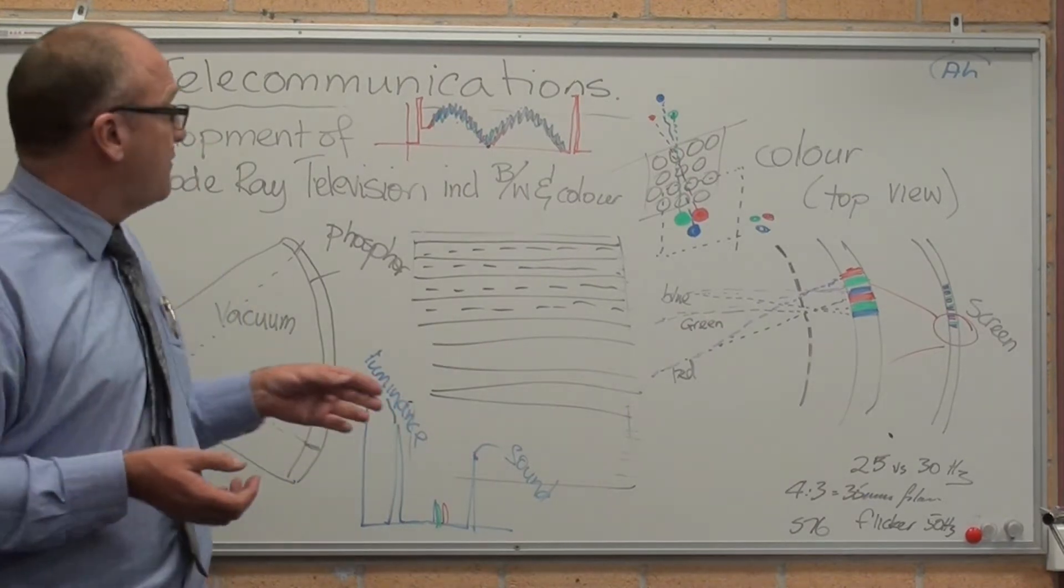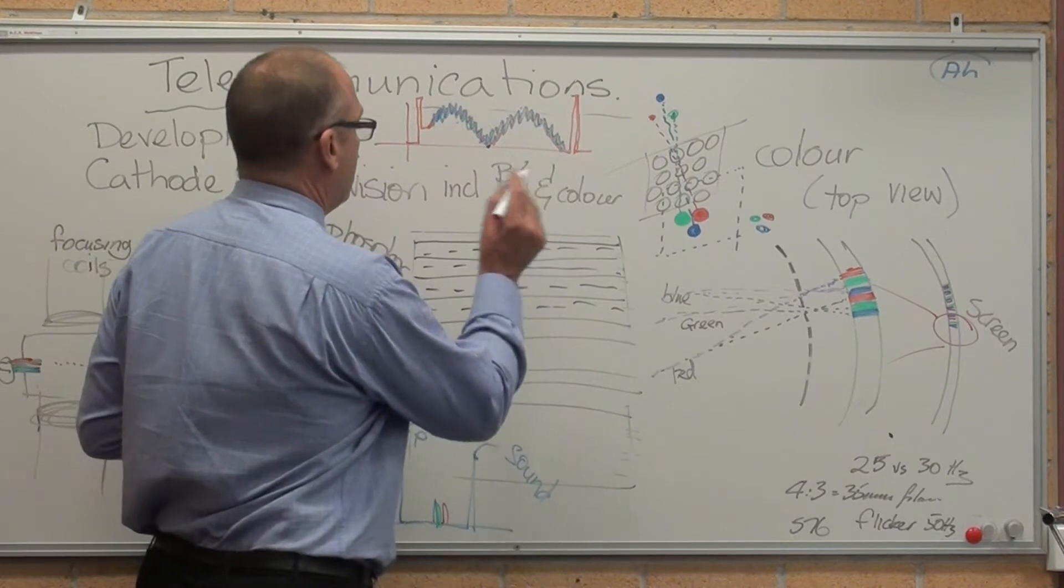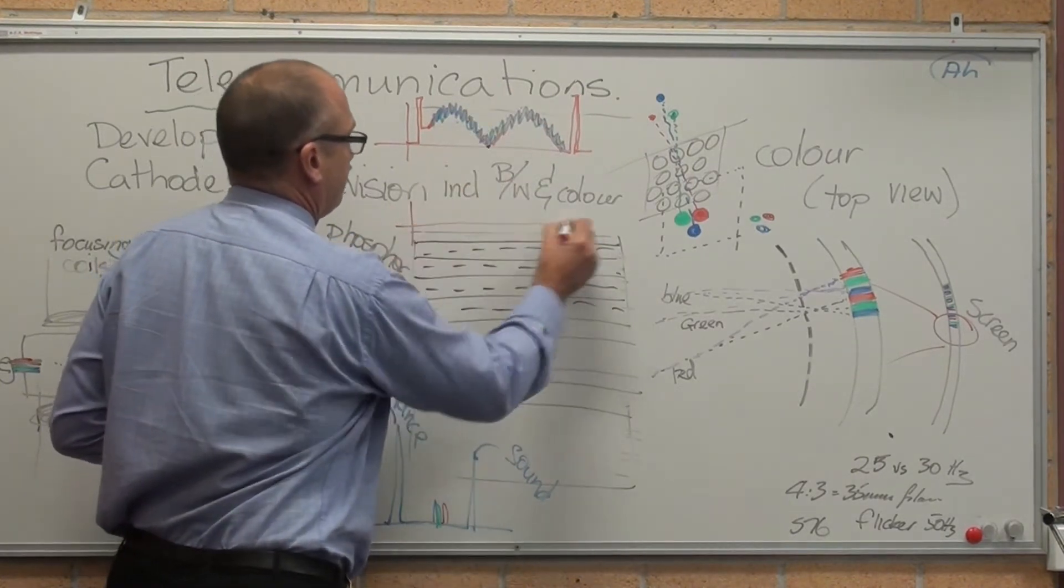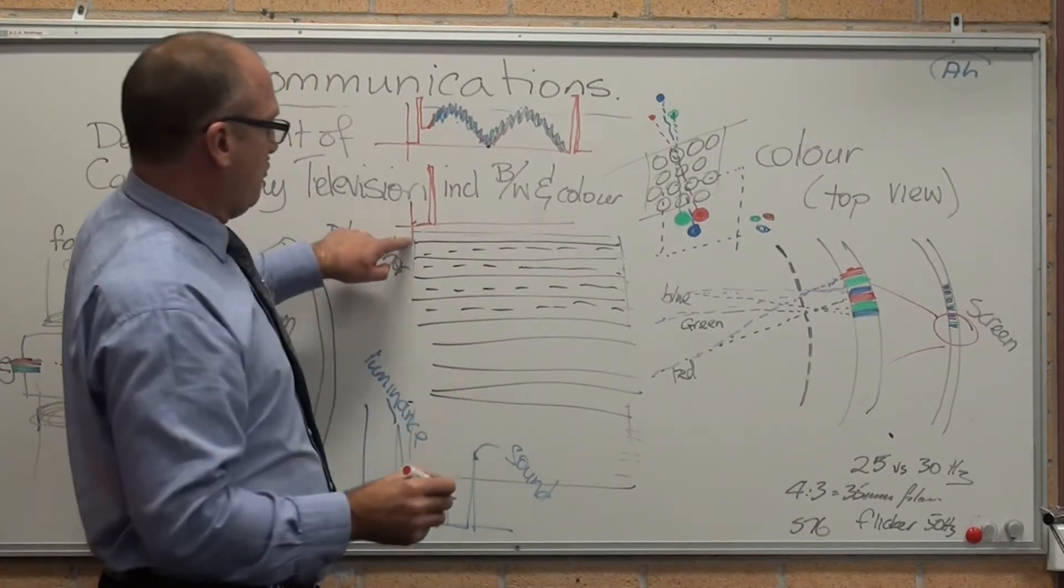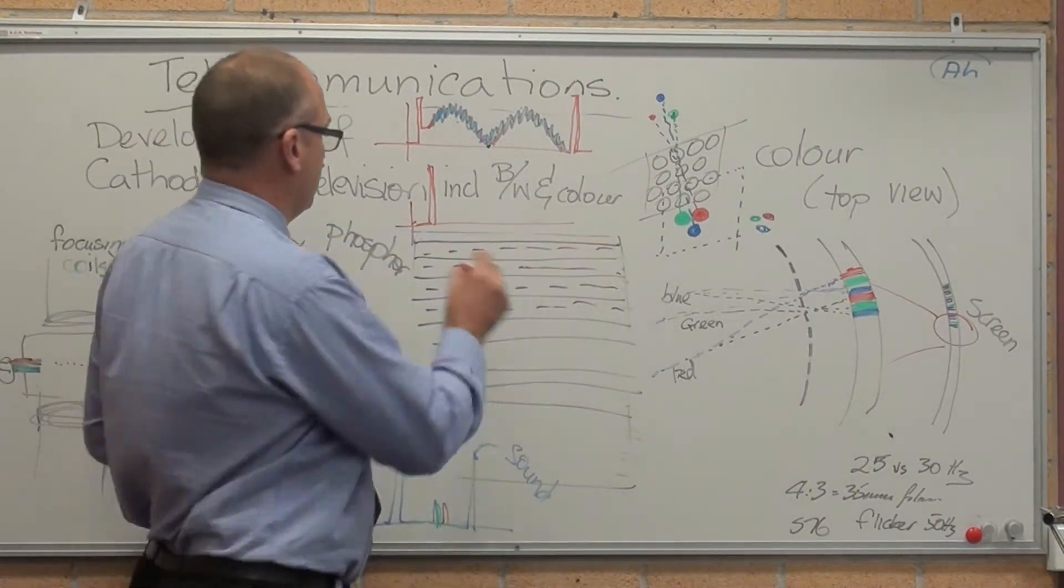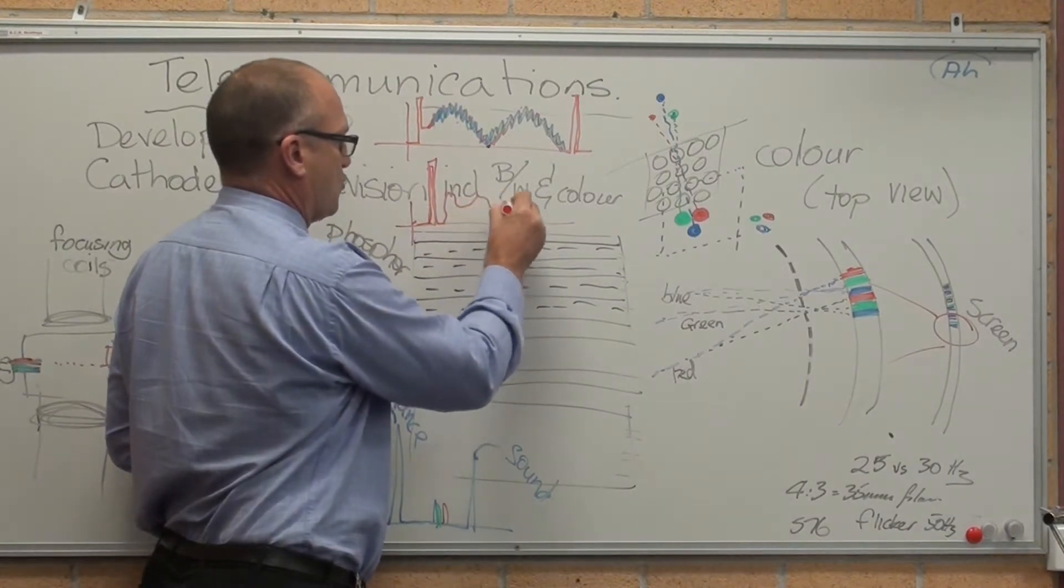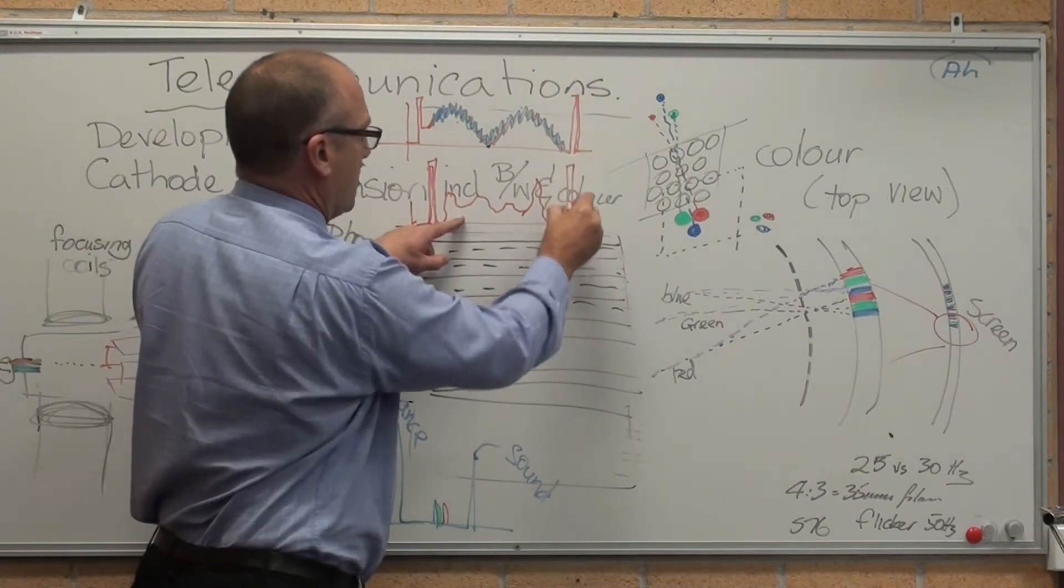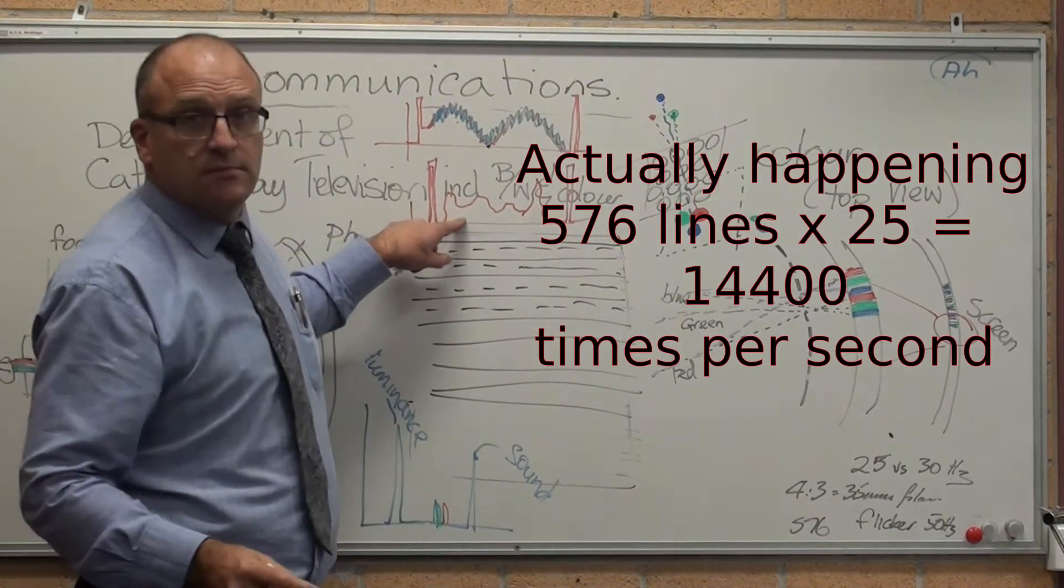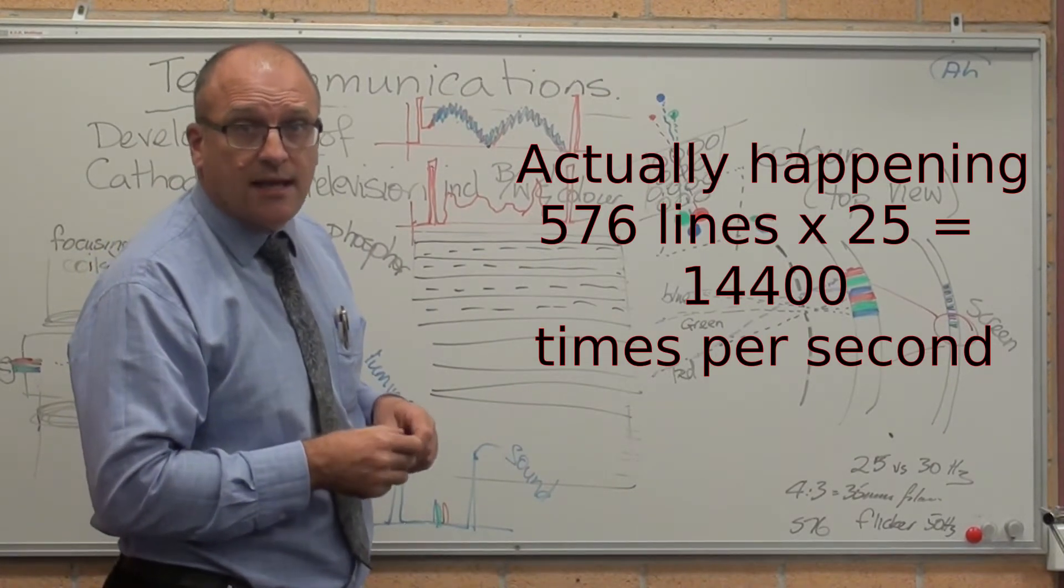Black and white television - the signal was transmitted starting a line, transmitting a beam of electrons across the screen. So there was a start signal, there was the strength of the electron beam, then there was a stop signal, happening at least 50 times a second.